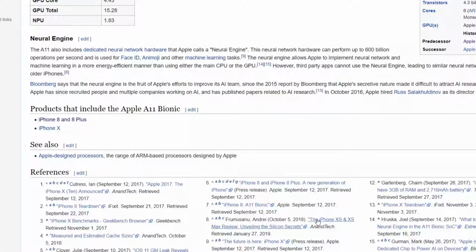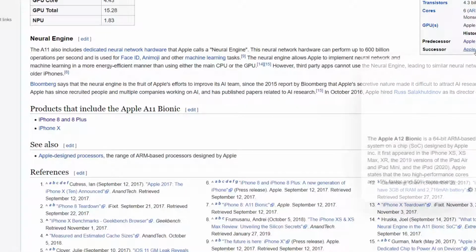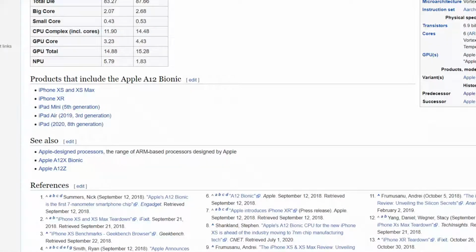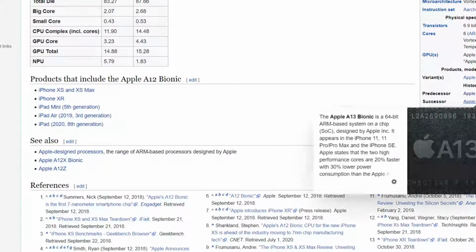Currently, right now, the A11 devices that are not supported officially, and it is just limited support right now, are the iPhone 8 and 8 Plus and the iPhone 10. If you are on an A12 and A13 device, which would include the following: A12 would be iPhone XS and XS Max, iPhone XR, iPad mini 5th gen, iPad Air from last year, the 3rd gen, and the iPad from this year, your devices will not be supported.